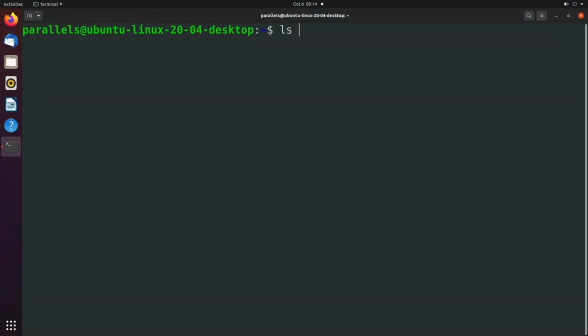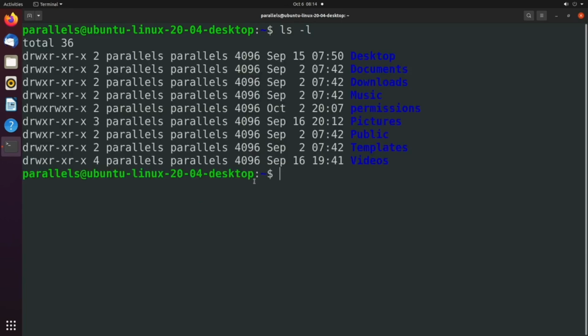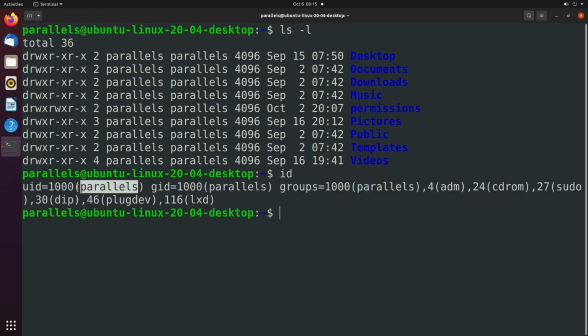Now when you have files, they're going to be owned by a user and belong to a group. So you can see that information with the -l on ls. Hit enter and we get a little bit extra information. You see we have parallels on here twice for each one of these directories. This first one here is the user owner, and then the second one here is the group. Our username, which has the value parallels, is the same value used for our primary group, parallels. So this is the owner, and then the group it belongs to is also called parallels.